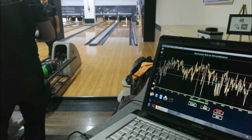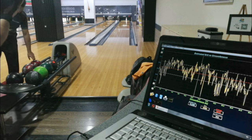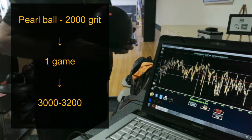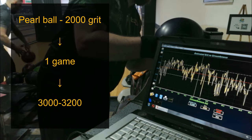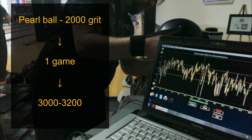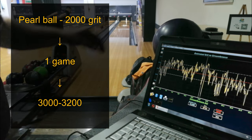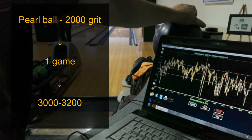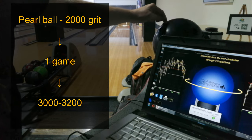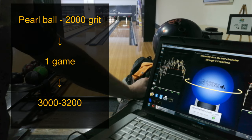So there you have it. We have a pearl ball that was around 2000, and within one game it went to around 3000 plus. So it was slightly less shiny than the solid ball that we saw in the other video. But also that other ball started from around 1500 grit.